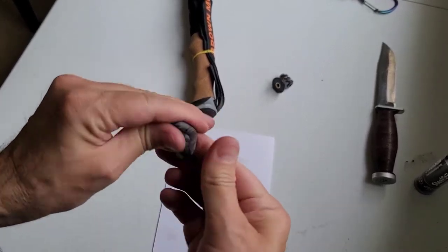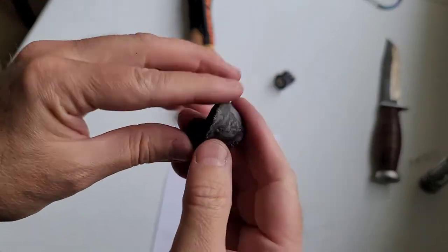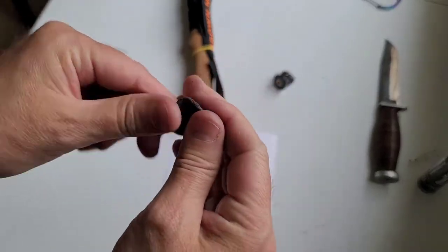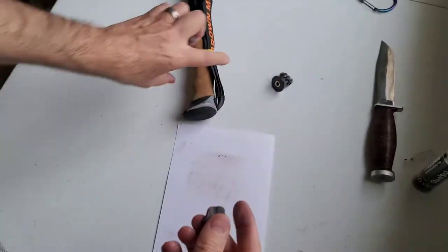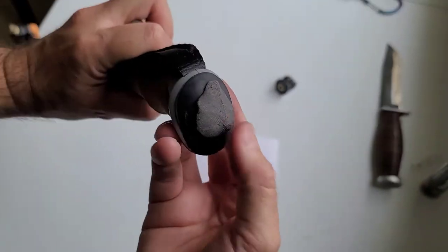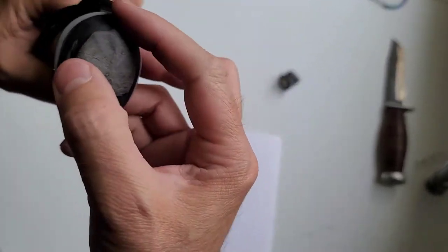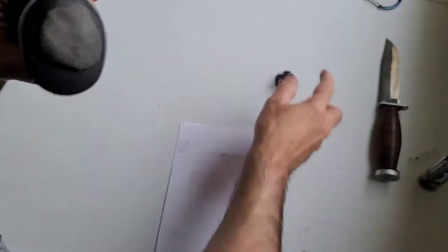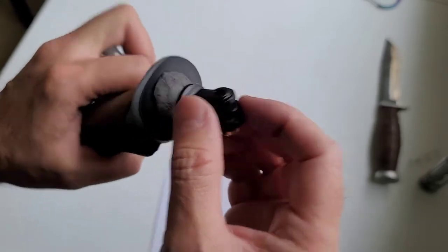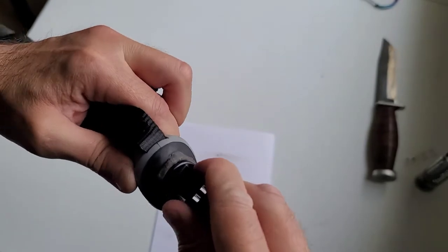You just want to knead it up real good so that the two colors become one. So what I'm going to do is take a piece of it, kind of shape it how I want it. I have the other piece in my hand here. I'm just going to put it there. And I know I want this. Let's see, I wanted it to go this way, so I'm just gonna push that down into that JB Weld.